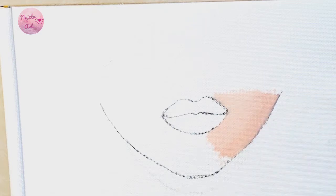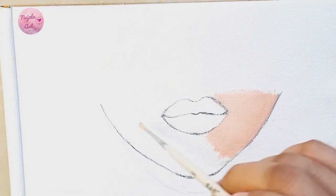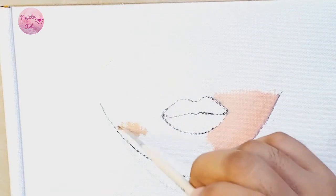So let's get back to the video. I'm slowly covering up the face with flesh tone color and also putting a highlight over the chin.